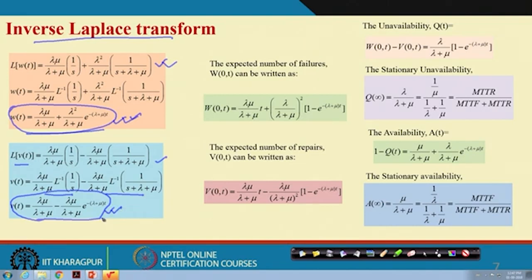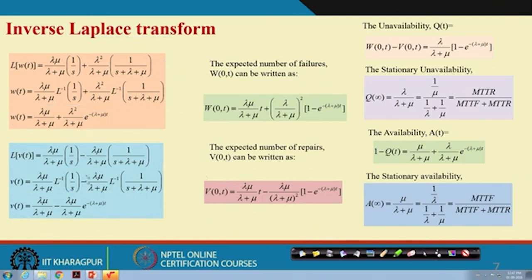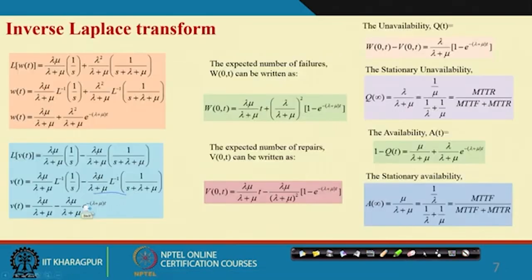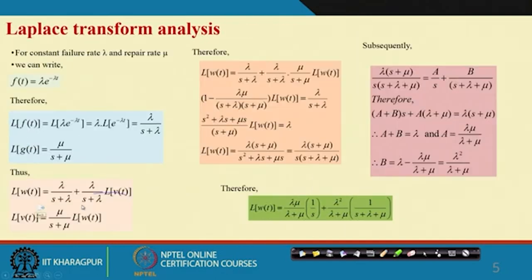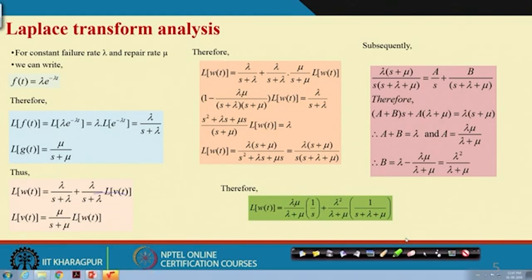But keep in mind that we are considering constant failure and repair rate. That means constant failure, that is, in the useful life period of the component. Okay, so to recollect again, because this may be new for some of you. Yes, I am again going back to this. So, please remember what we have done.